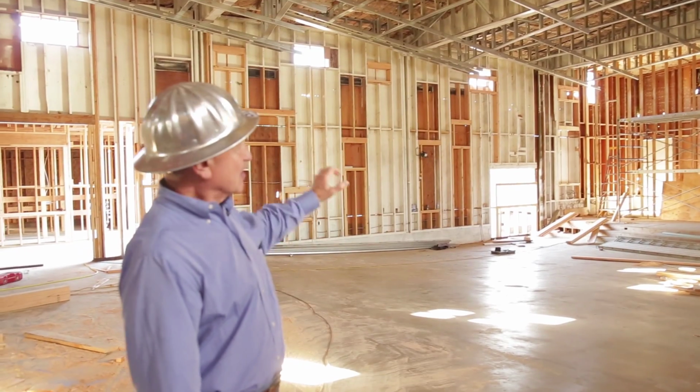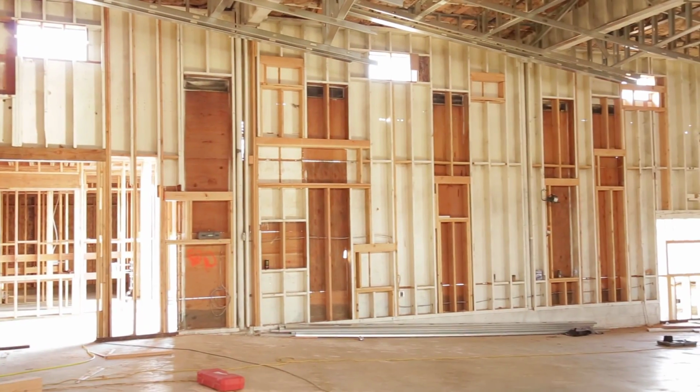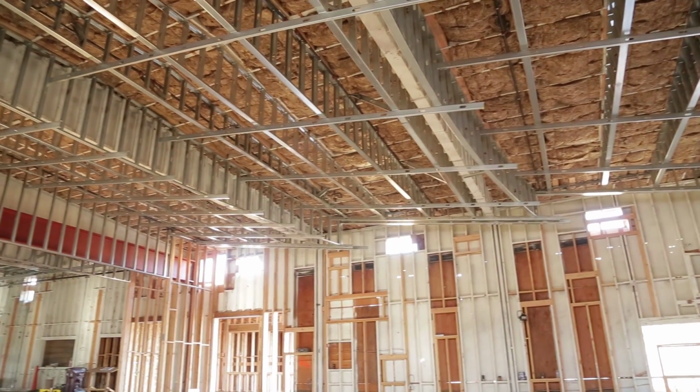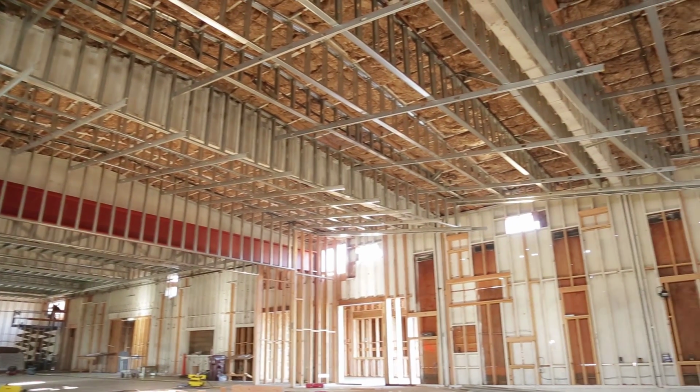Again, if we look towards our left, the large east-facing wall, which will now be Jerusalem stone with beautiful areas of jeweled glass, so that we will have a really magnificent architectural element of stone and colored glass. The ceiling in the sanctuary, again, is going to have the sprinkler system and all of the other components. But unlike the social hall, this is going to be a tiered, curved, multi-level ceiling. You can see the early outline of it in the beams. So it's going to create a step ladder effect as it drops down and takes your eye to the bima in front. Should be a very dramatic new ceiling.